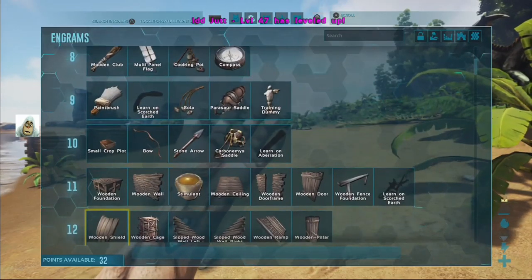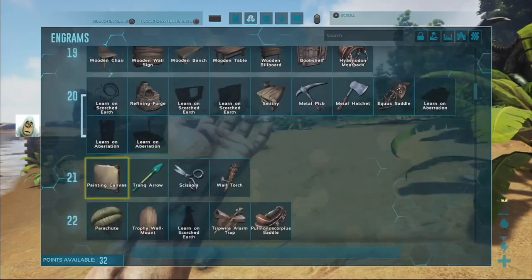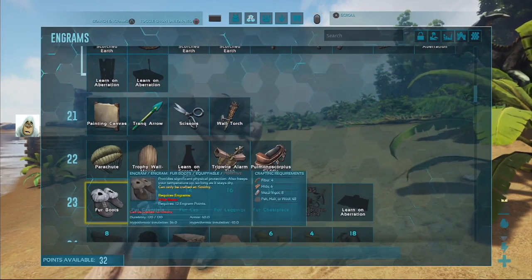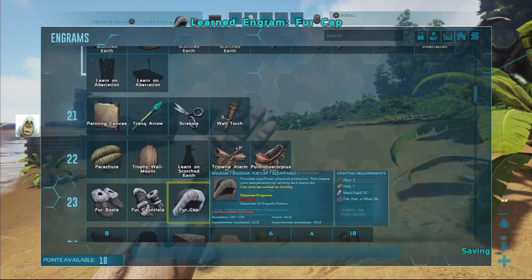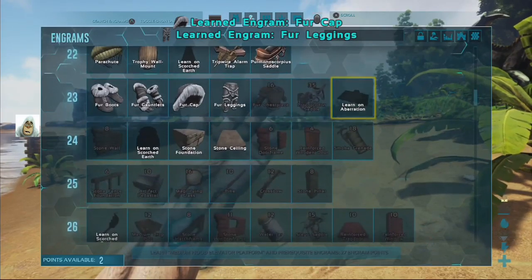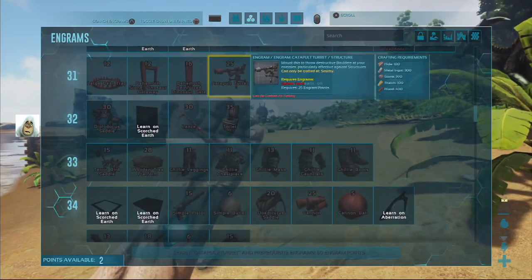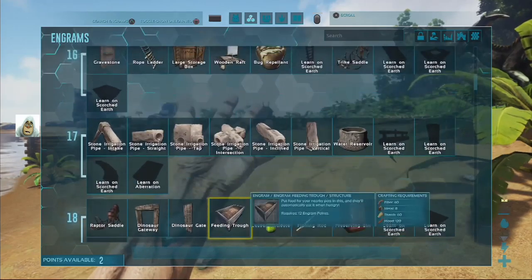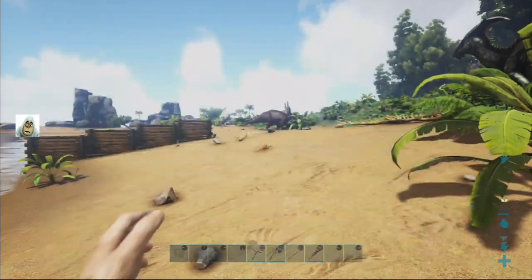Right, what's left to build? Not sure. Nothing in here. Right, I've got my fur boots, my fur gauntlets. I've now got a fur cap. Fur leggings. And 2 points left, which is not much good for anything else. Have a quick look down, see if there's anything. Nope. Right, okay. Have I missed anything? 2 points. I'll have to save it for next time. Looks like it.